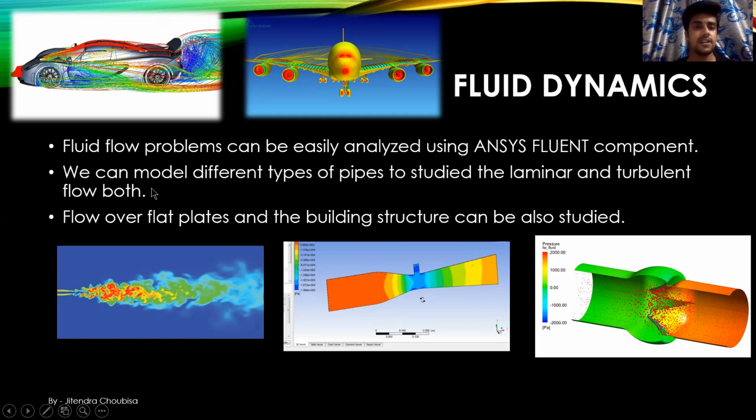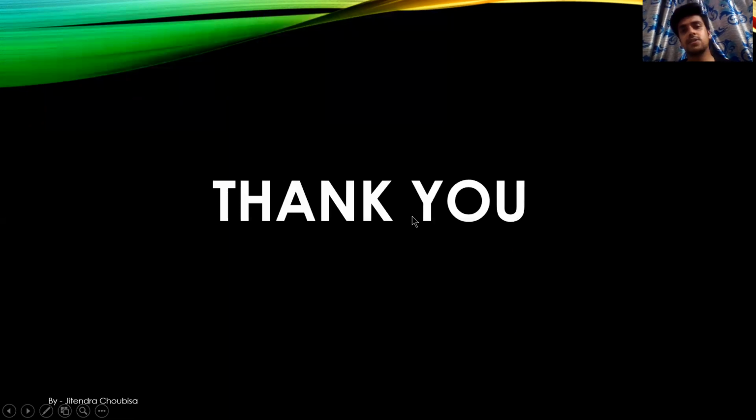You can see I have attached some images here of a bent pipe and a fluid injecting from a jet. Then we are having a car and a plane here. This is actually done to study the aerodynamics process. It is not that much in civil engineering, but for the pipes and all, we can easily use the ANSYS software. So these were the basic applications and the basic concept of the ANSYS software.